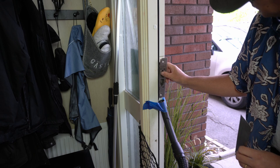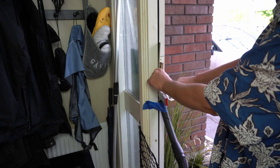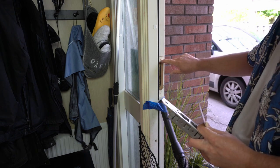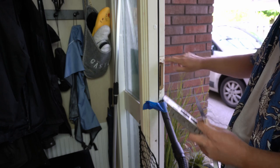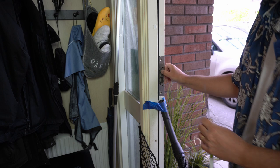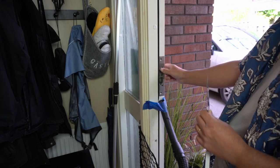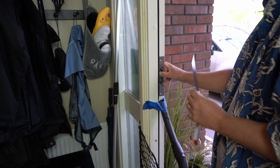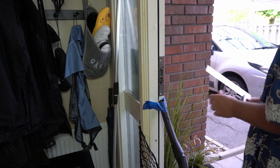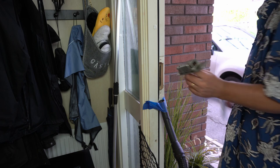Okay, the screw holes. It looks like they had two different screws, because there are two screw holes here, none of them in line with the screw holes I need for this. So I think it's probably safe to say I need to drill a pilot hole for that to go in, just to fasten those. But anyway, there's no depth adjustment in my drawer required, but check that.